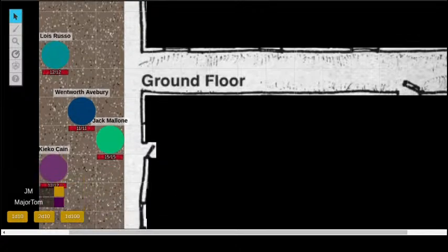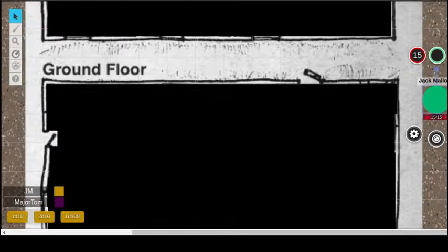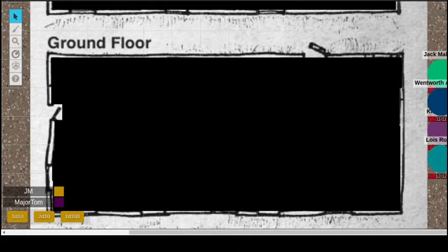At the moment your characters are positioned at the front, so if you just want to swap them over to the other side of the map, they'll grab Jack. So this would be the back of the house here. You were originally positioned at the front because it was a safe assumption you were going to go for the front. You arrive at the back. Obviously, you can't see if there's any cars, but you don't hear anything.